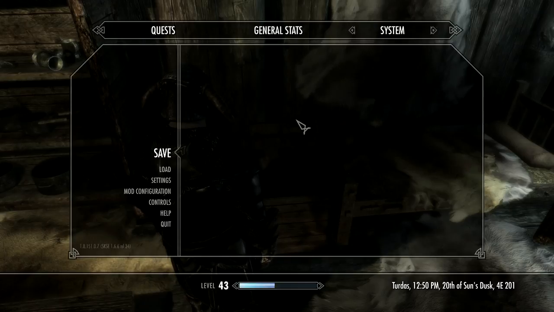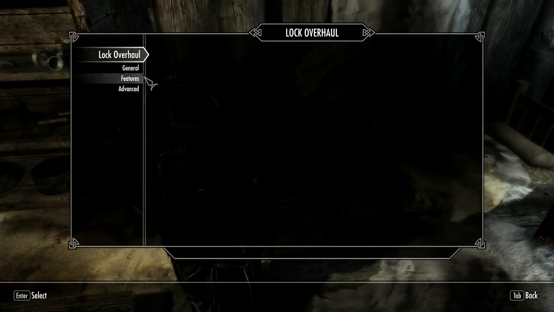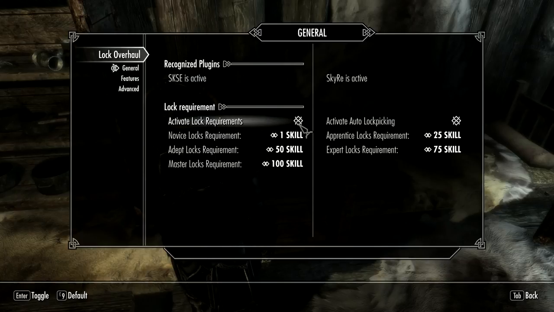However, if you go along to the mod configuration menu, you can activate lock requirements. Now, the great thing with this is it forces you to actually have some skill in it. Now, my character has very low skill, I believe about 30, which means I could do novice locks and apprentice locks, but adept and expert, I could not.